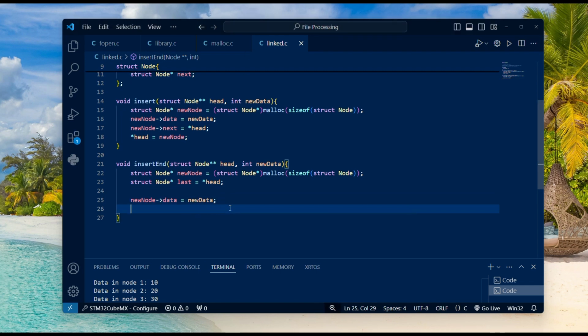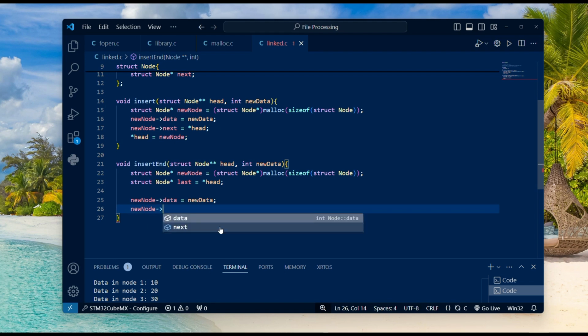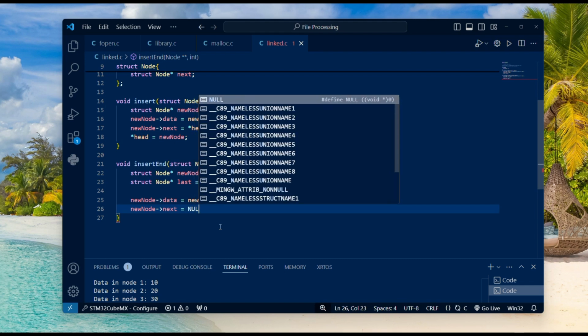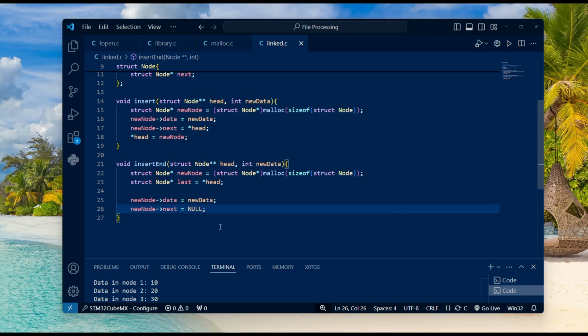Now I have to set the pointer of the new node to point to nothing, because we have the new node at the end of the list, so the next of that node is nothing. So the next of this new node is NULL, just like that.